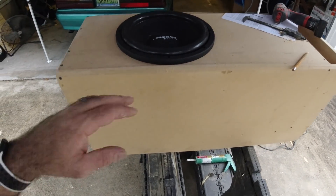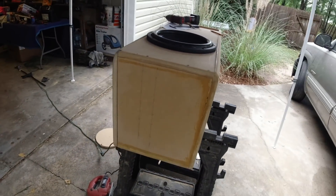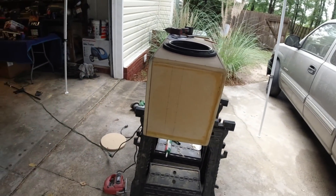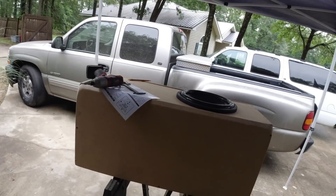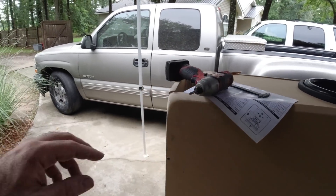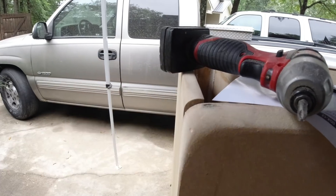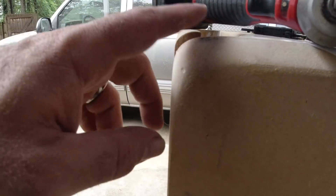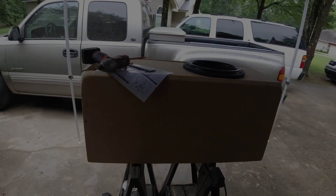There's a sneak peek of what this thing is going to look like. We haven't got all the screws in and it's not completely sealed yet, so I'm going to address that right now. I may show you some tips and tricks for sanding it down too, because I had to cut the box down so my angles are off.